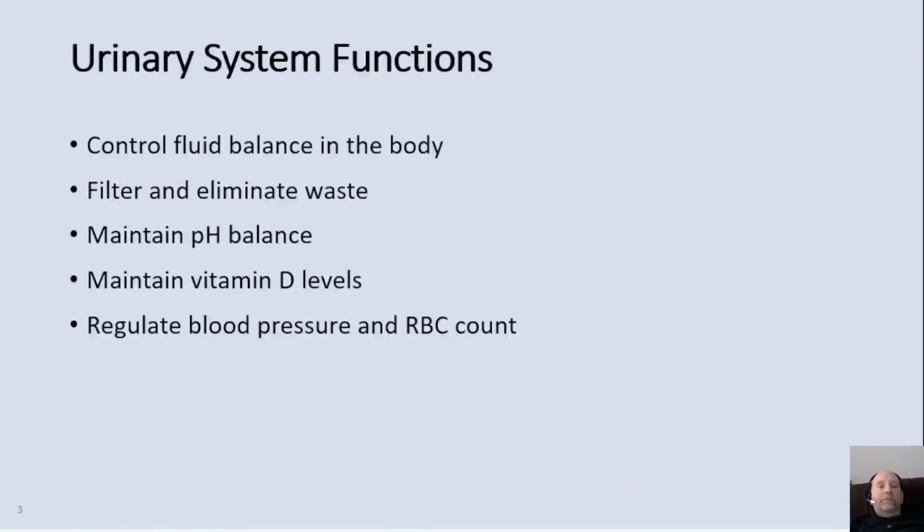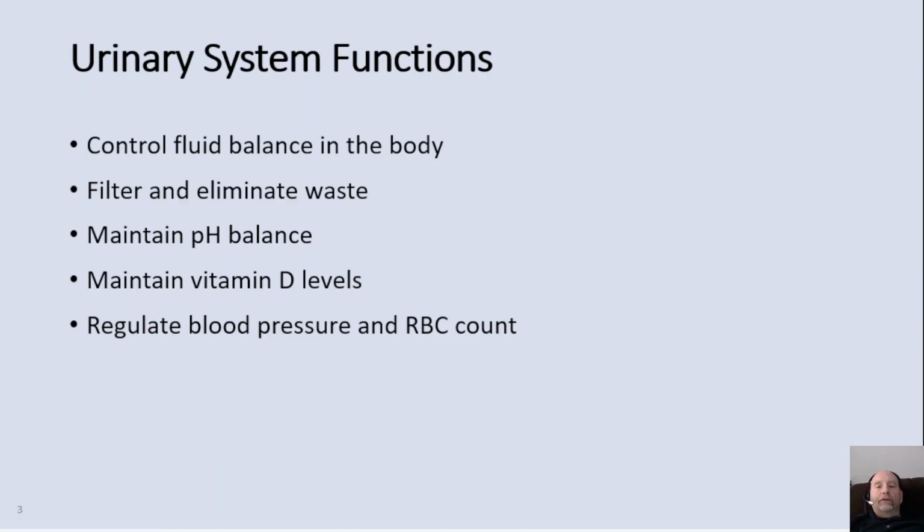The urinary system plays a vital role in maintaining homeostasis in the body. For starters, the urinary system controls the fluid balance in the body. For example, if the body becomes dehydrated, the urinary system will function to conserve liquid. The kidneys are the primary components of the urinary system. It is here that waste products and water are filtered from the blood to form urine.